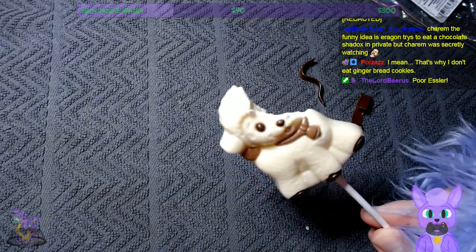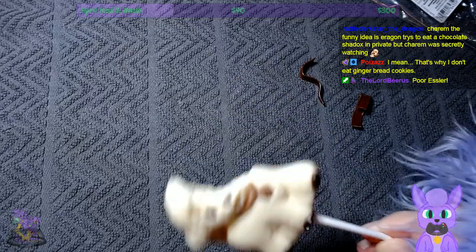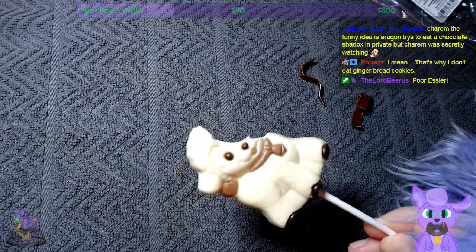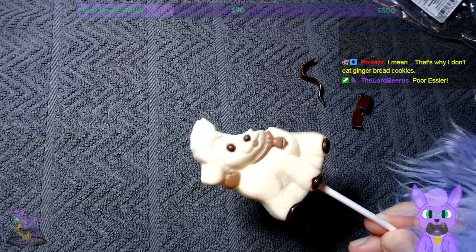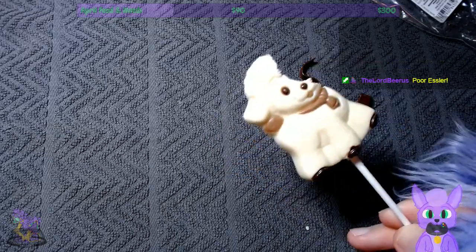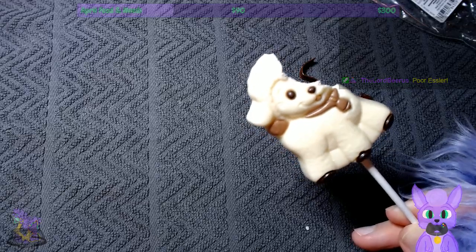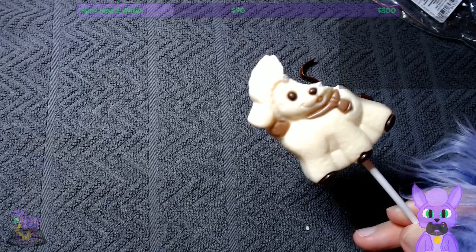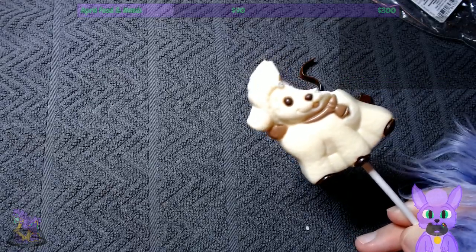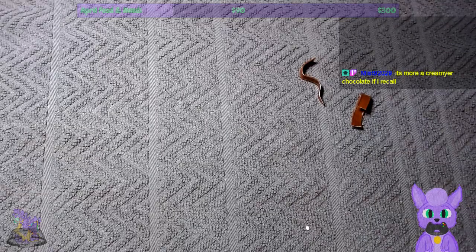The white chocolate is a little, now that I'm getting a bigger bite of white chocolate with this one, the white chocolate's a bit odd. Like, it has this indecipherable aftertaste. I wouldn't necessarily say it's a bad aftertaste, but it's not what I expect for white chocolate. I'm not really sure what it is. It's just kind of there. Slightly artificial. Oh well. I guess the white chocolate part isn't as good as the normal chocolate part. Though, granted, I'm a fat-ass dog, so I'll eat it anyways, but, you know.